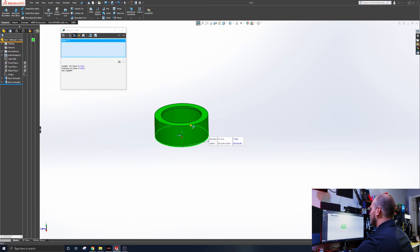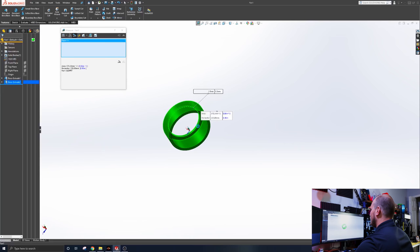And just in case you're curious, this inside ring is 31.3. And that top wall thickness should be 2 millimeters. Nope, 1.5. So there you go. Model that up for yourselves and tweet me them fans.